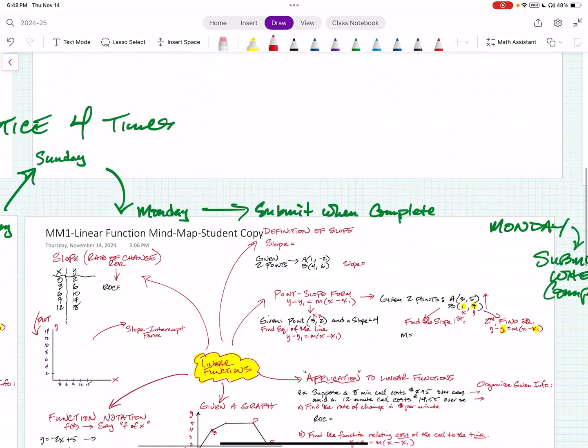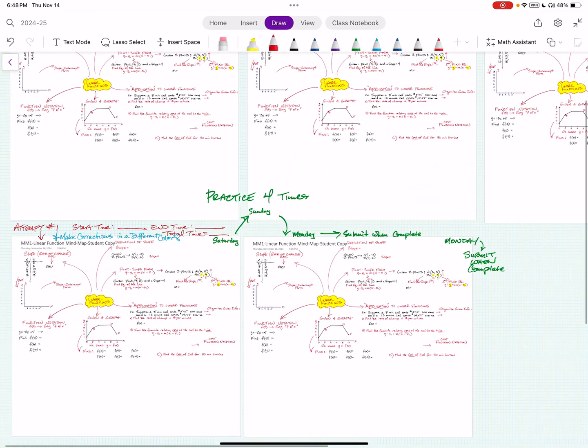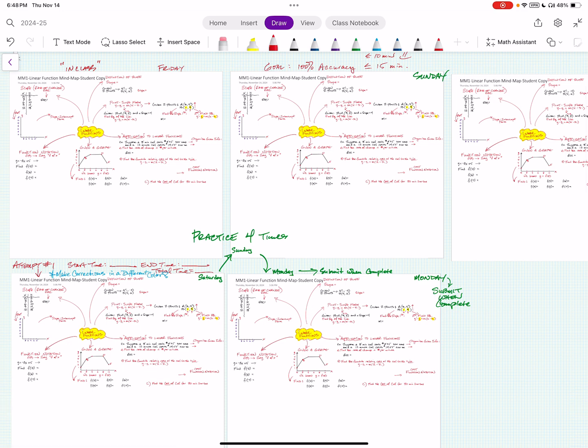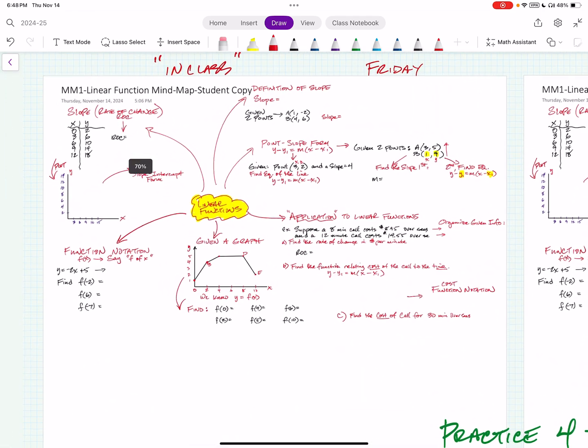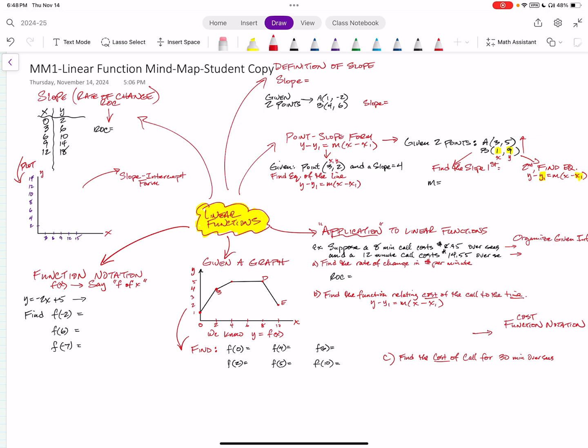Then you do the 4th time on Monday, with the same goal, but you should get better and you should get faster. Notice that we have all these copies, and if you want to do it again later before the final, that's another good thing to do, because you've got to review. So let's get right into it. Here we go. This is everything you've learned, well, not everything, but probably about 80% of what you learned in the last 4 to 6 weeks.